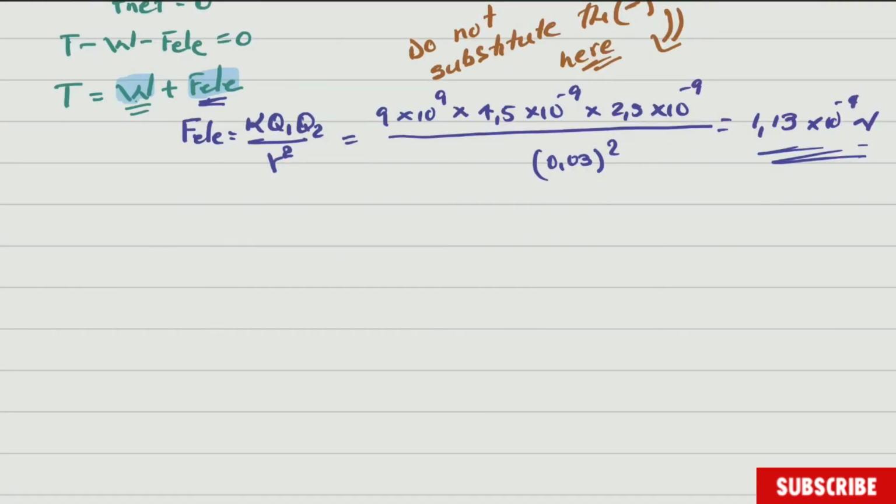Okay, so now we are coming back here. We calculate the weight. We can calculate it here or we can calculate it separately. It's entirely up to you. It's quite simple because weight is equal to mass multiplied by acceleration due to gravity. However, remember the mass of the object. Let's maybe just write it here. The mass of the object was 5 grams, but we cannot work in grams.